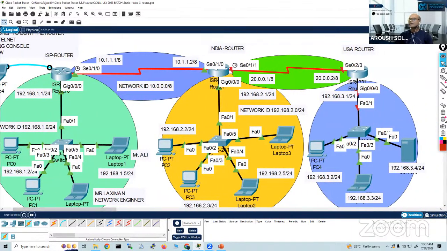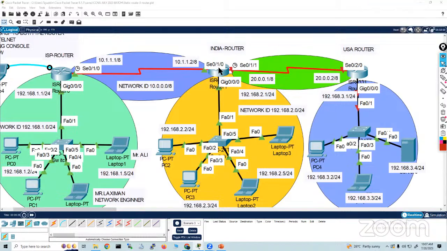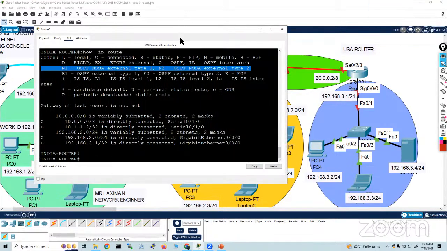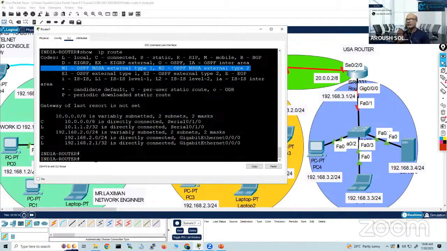Let me assign remote control. Remote control, who? Office, I have given the remote control to you. And remember, while accessing the remote one, don't use the tab key. Just try. I think you are able to access, right? Meanwhile, accessing the India router, you do it right from scratch, because the USA router doesn't have any IP address. You have to assign the IP address also.